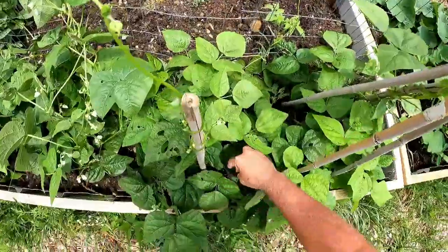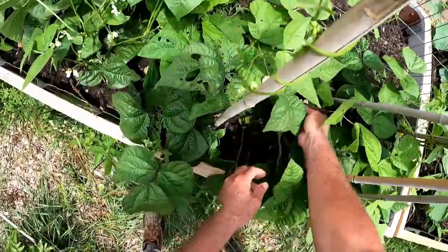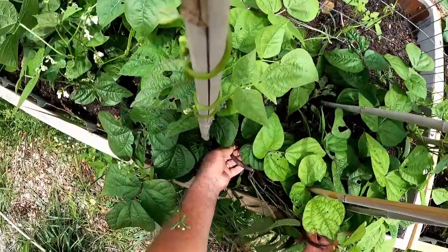Hey folks, looks like we got our first bean here. First couple beans. These are those purple beans. So I'm going to go ahead and pick them.